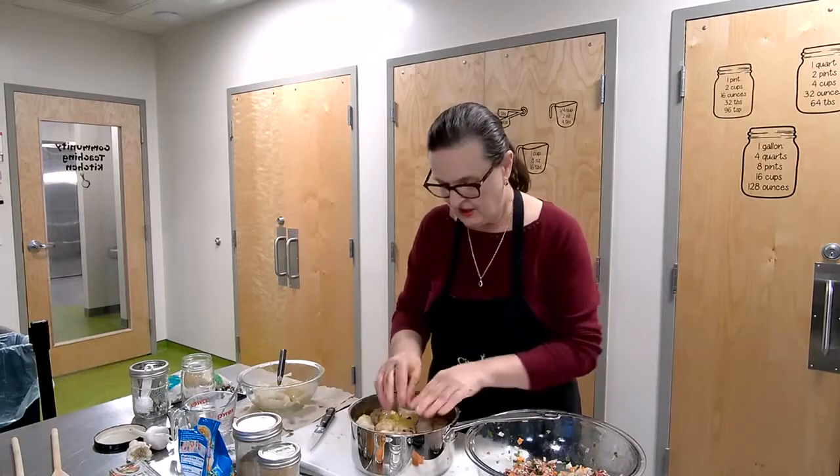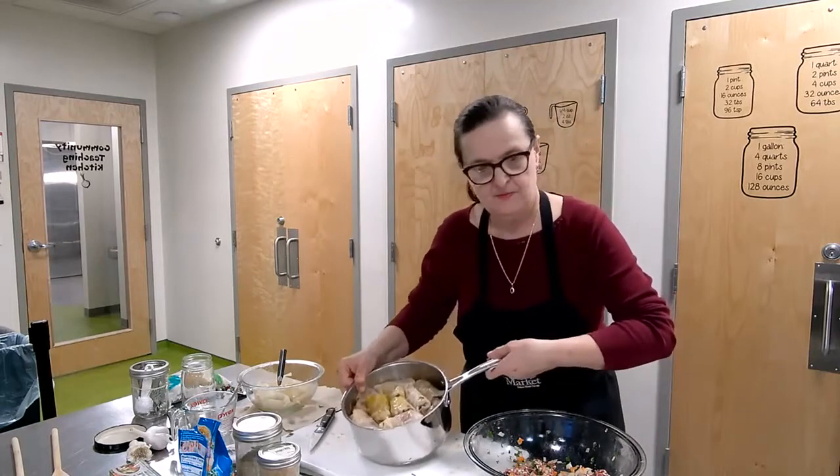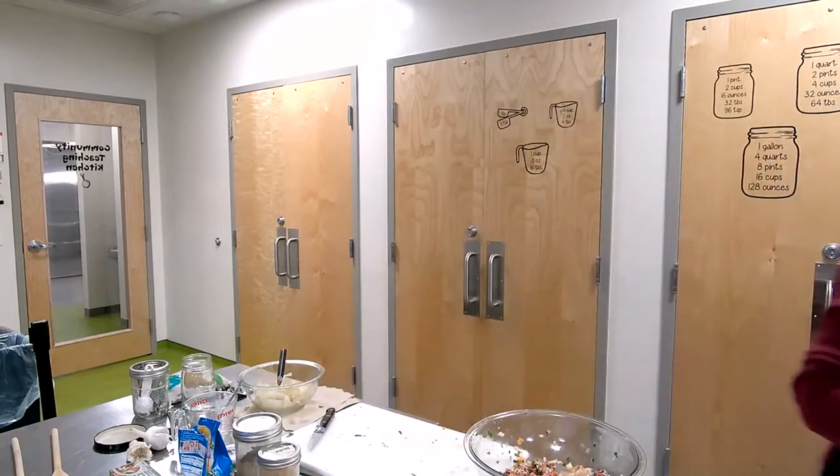Now, when we have everything in a pot, we will add water. I can just pour it on. Okay.